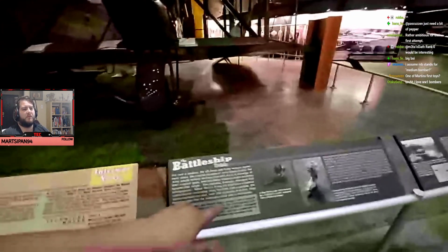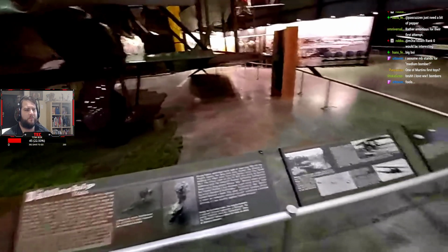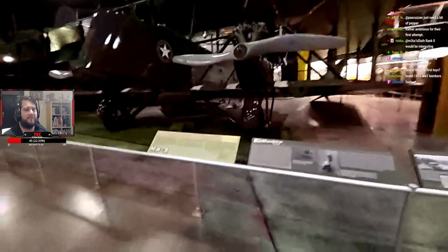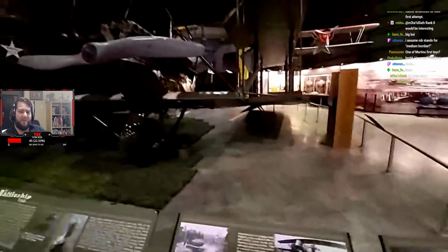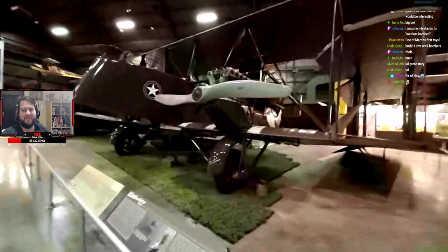So they set up a battleship, the Ostfriesland. They started moving it along in the water and seeing if the bombers could hit it. They got a hit. They sunk it. Navy brass wasn't as happy. Billy Mitchell was a bit of a dick, so he rubbed it in their faces and ultimately got demoted for it. And for that, amongst other reasons, he was court-martialed. However, after the fact, posthumously, he was actually promoted, and he's recognized as sort of the father or godfather of the Air Force.